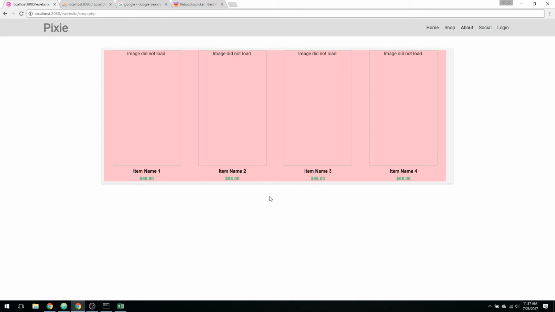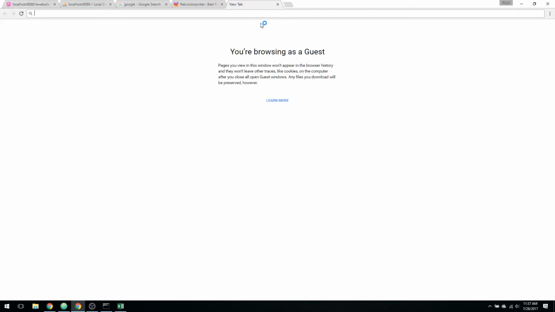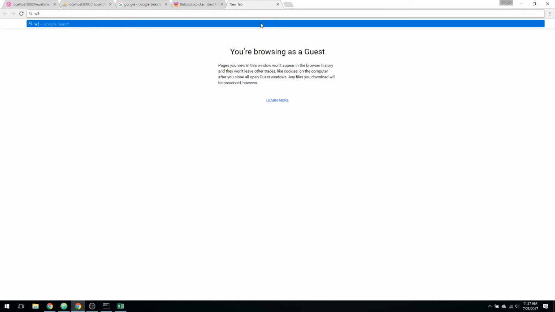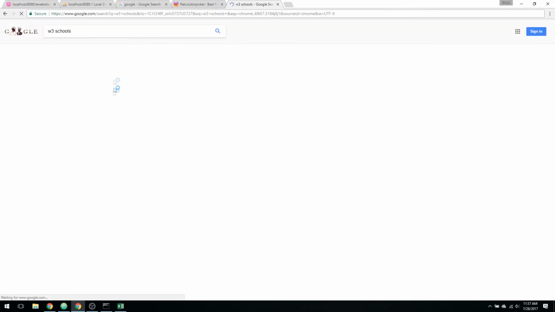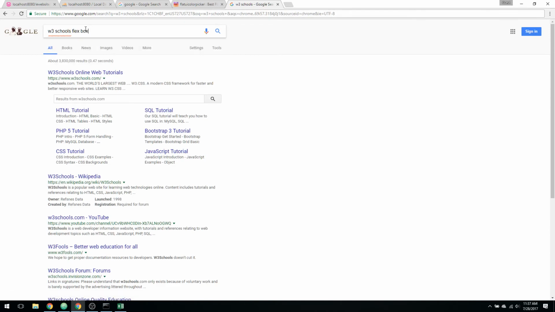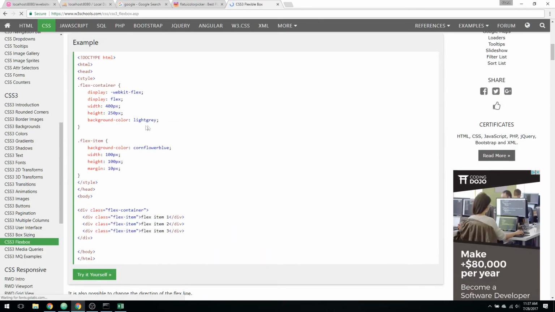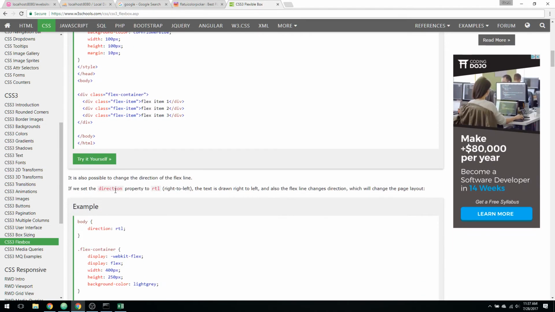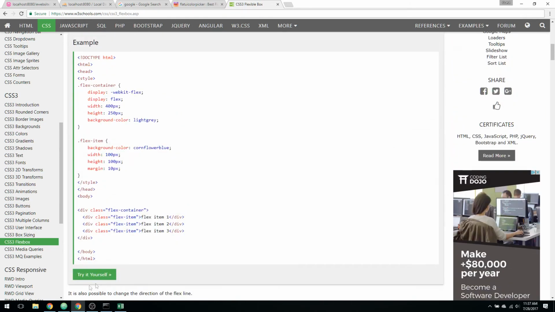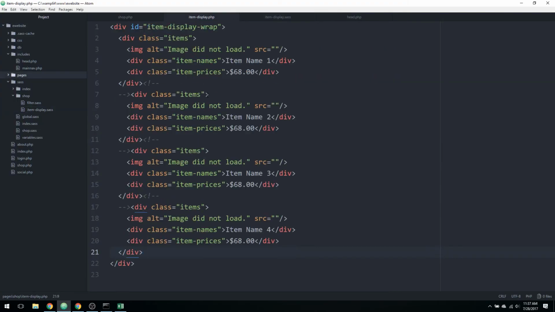There's this thing called Flexbox. So I think that's what I'm going to use. I forgot the syntax of it, to be honest. So let's go to our handy dandy resource called W3 Schools. So W3 Schools, and then put Flexbox. Or flexible box, flexbox, blah blah blah. So what we need is the flex container, flex item, and then that's it. So we need a container. Okay, so that's like the main issue.